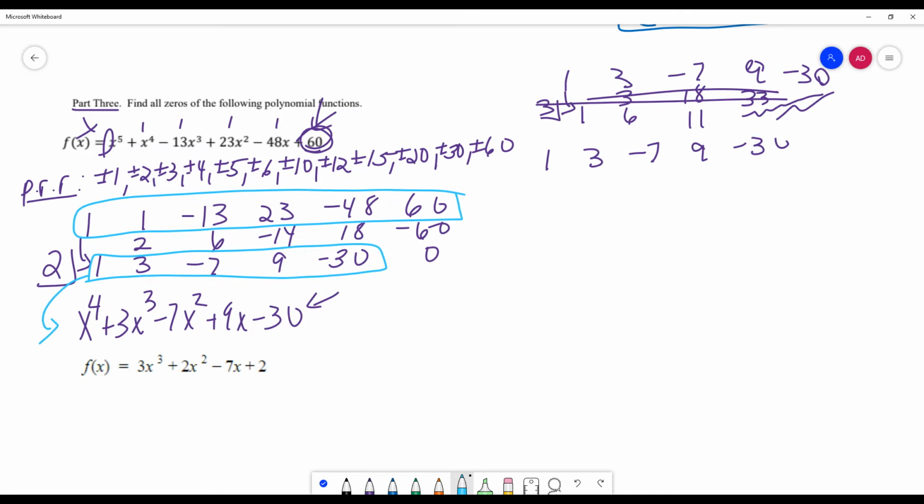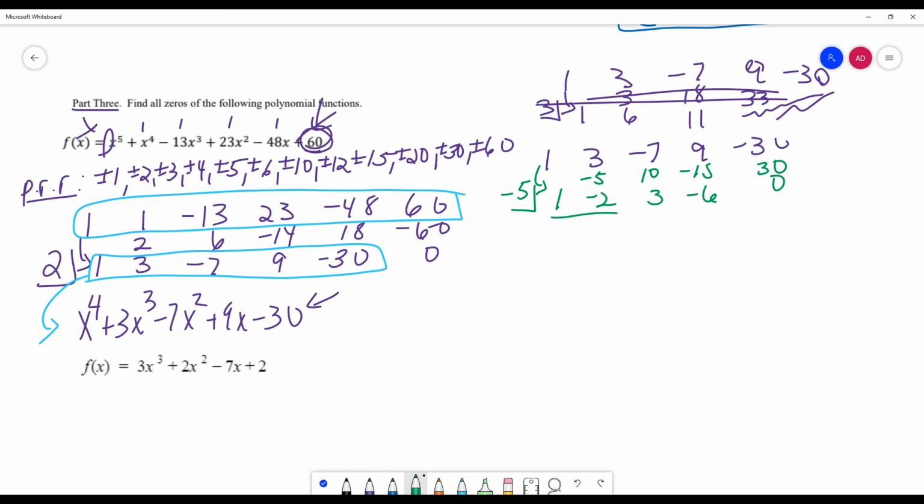Okay, so now let's pick another one. I think I might try, I don't know, negative 5. Let's see if that works. Drop it, run it, drop it, run it, drop it, run it. And when I do that, I get 9 minus 15, which is negative 6. I found another root.